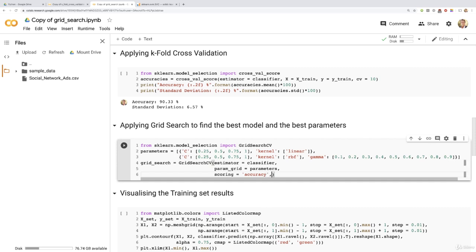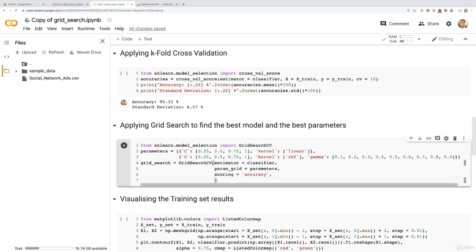All right, then next argument. As I told you, each of these combinations of hyperparameters will be evaluated through k-fold cross-validation and not on a single test set. And therefore the next argument is just to choose the number of train-test folds that we'll have when applying k-fold cross-validation for each of the combinations. And that parameter's name is the same as right here. It is cv. And once again, we will choose the very common value of 10 train-test folds.